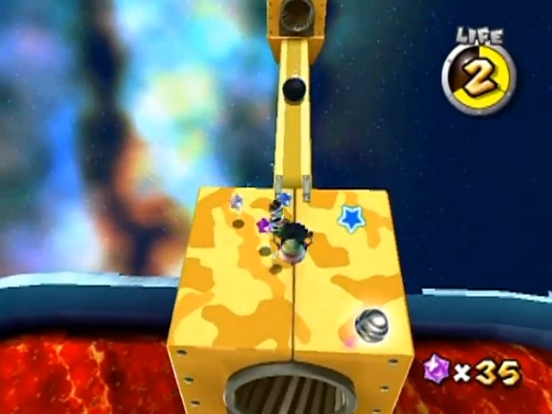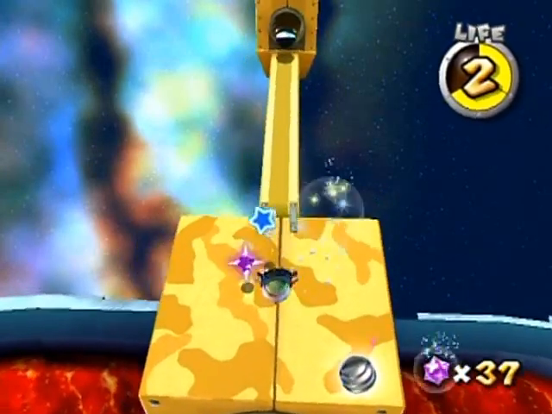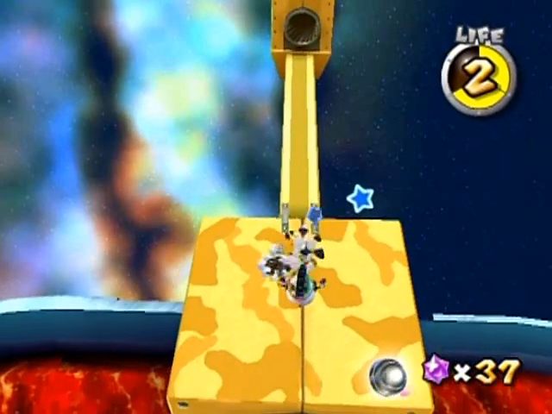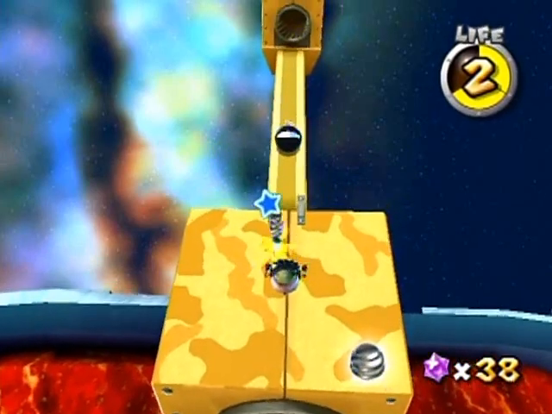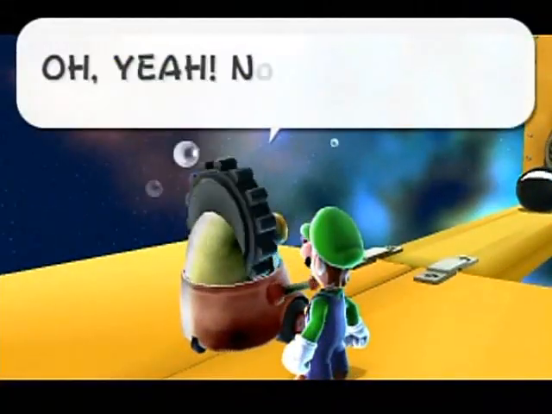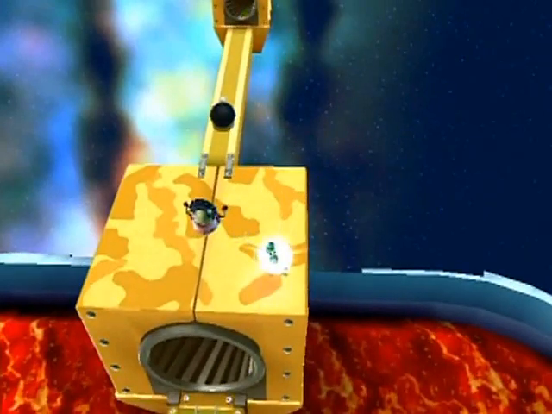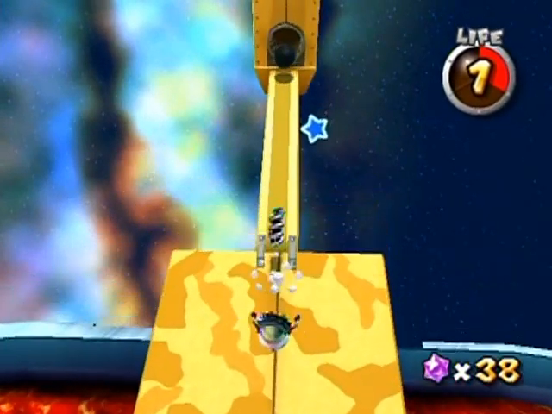Oh man, I'd like to chat with you here, so I'm gonna have to take a hit somewhere. Come on, I know this is tricky to control, but I gotta take a hit somewhere. Oh, come on! Maybe I should just jump in the lava and then backflip to get out of here. There we go! Oh yeah! Now I get it! He's into the chomp destruction spirit, baby!